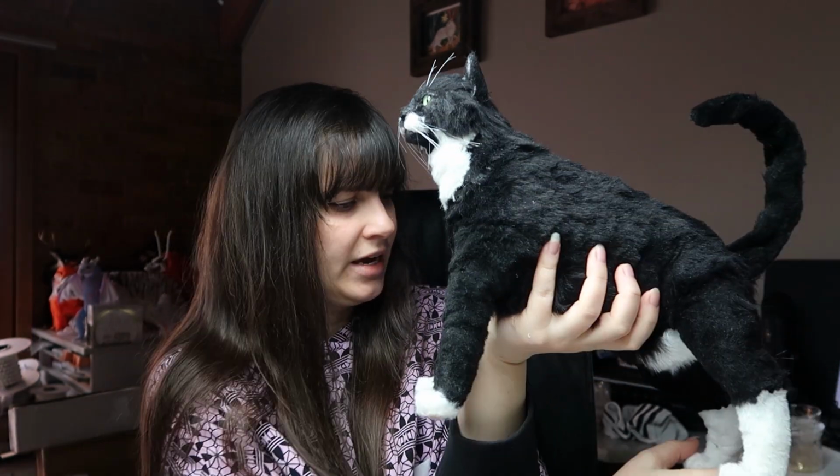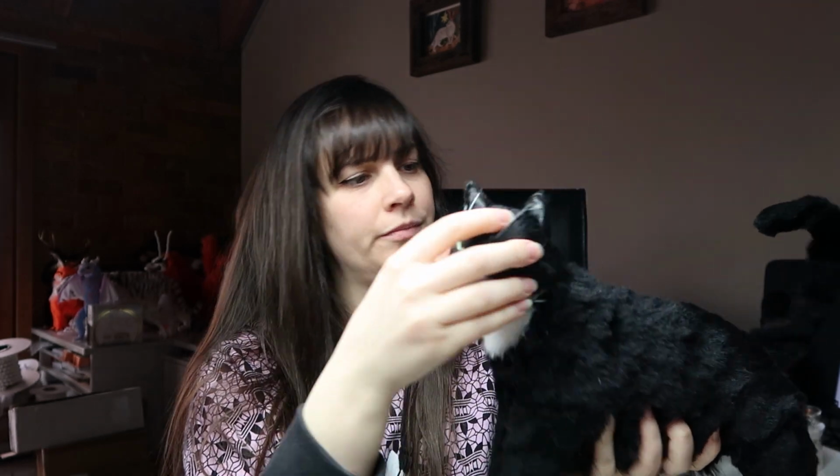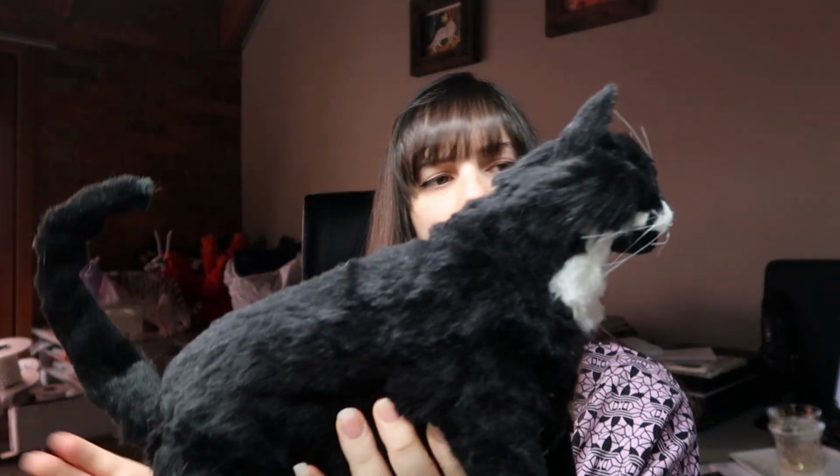So what I'll do now is take some photos and send them to the customer, and then it should be ready to go home. I'm pretty happy with the way it's all looking, so it moves nicely. There are not a lot of segments in cat necks, especially my tiger doll, the segments are quite limited, because the head and neck area is quite small. But yeah, it'll be fun to take some photos. It looks like it might be a photogenic little cat. So that's the update on the cat.